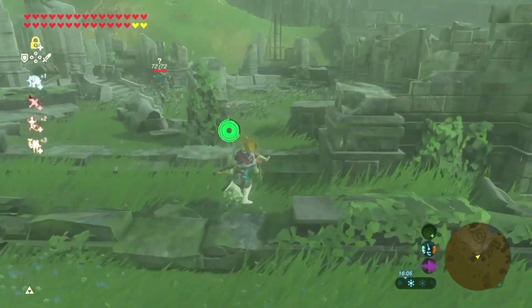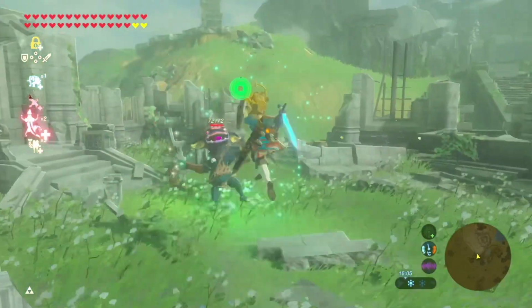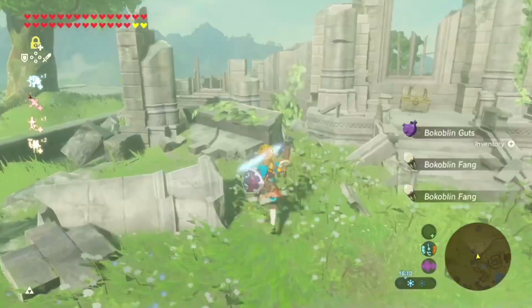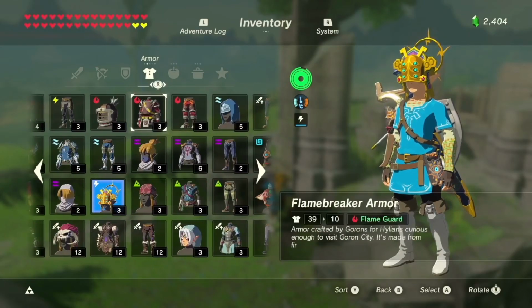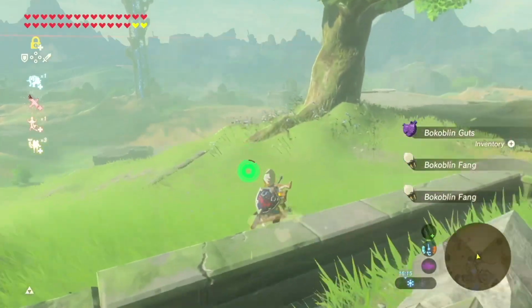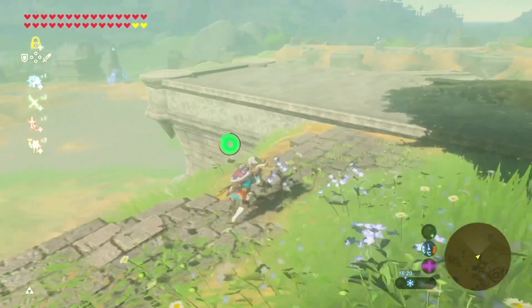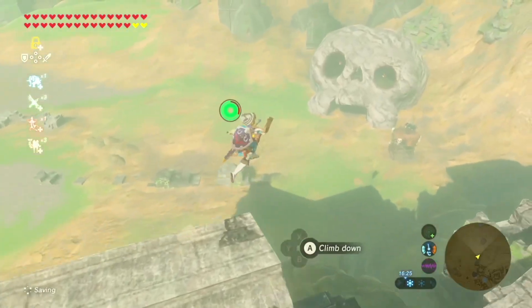Okay, so I put us back in Master Mode, because we're going to need to be in Master Mode for some of the final enemies. And that was way too easy. Right, so I can actually unequip the Thunder Helm now. What we're going to do now is move on to black Bokos, which I don't actually know where they spawn. Or white Bokos. Basically, I know where red, blue, and gold spawn.